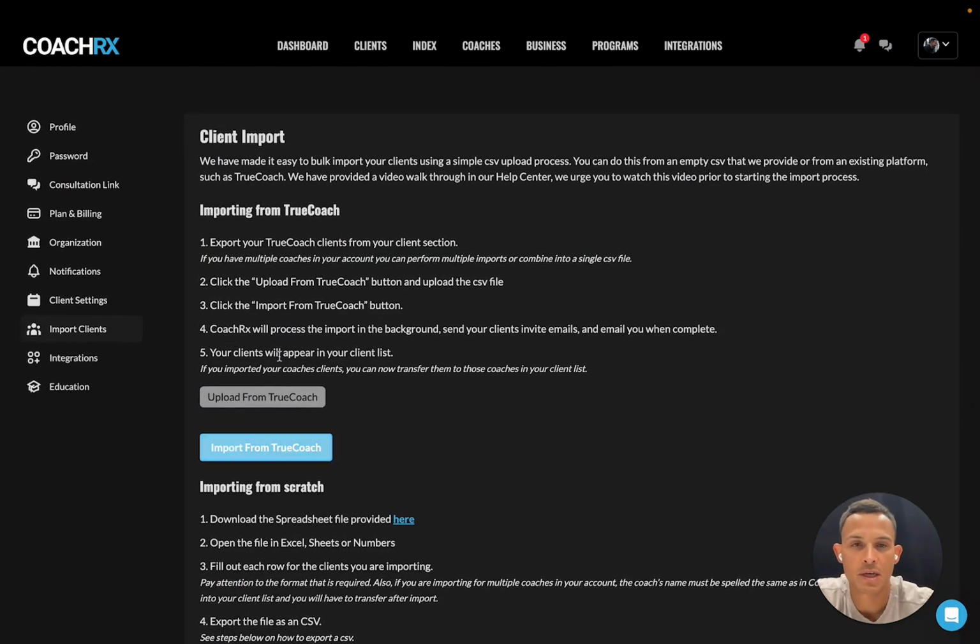Essentially what it is, we're taking demographic data, any metrics or what we would call FMEs inside of CoachRx, any of that data, and then any additional data that you want connected to your client, you would fill out this CSV, you would upload, and as long as those email addresses are there, it'll run a background job, and the system will do the work in terms of sending invite emails, populating in the coaches list and all of that. So you're fairly hands-off from that standpoint.